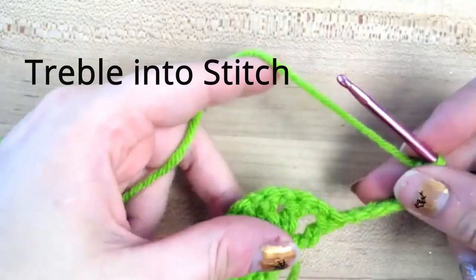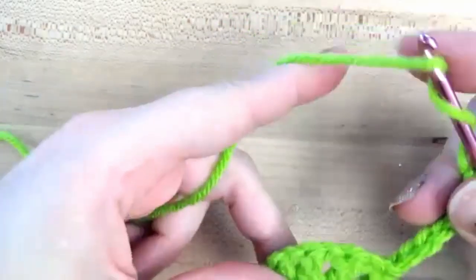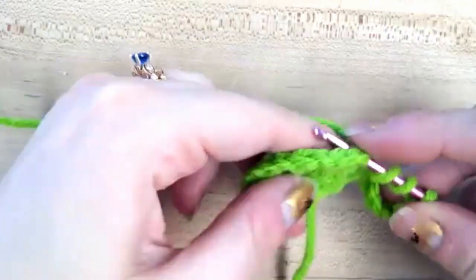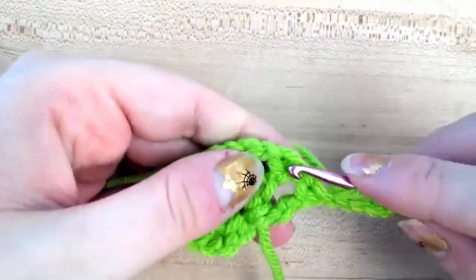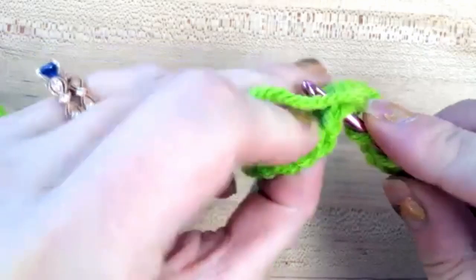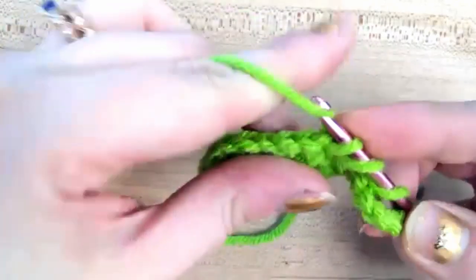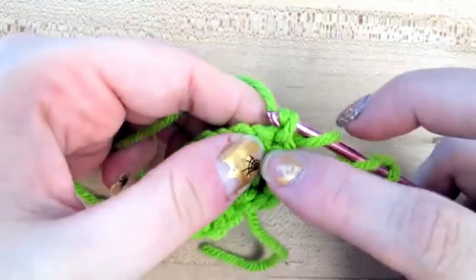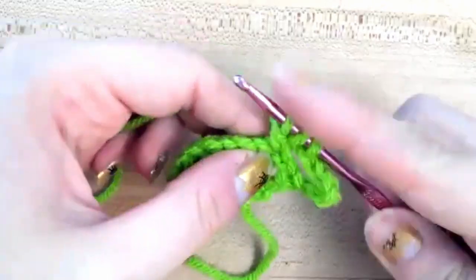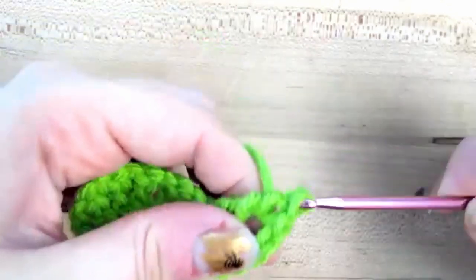And the next thing it says is to treble crochet into our first treble. So you see right here at the top, that stitch is what we work into. Kind of like before the chain, it's a double thickness as from the chain. And the treble is done the same as it was done before.